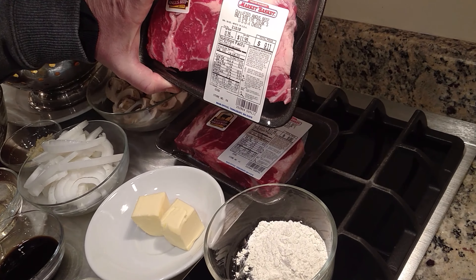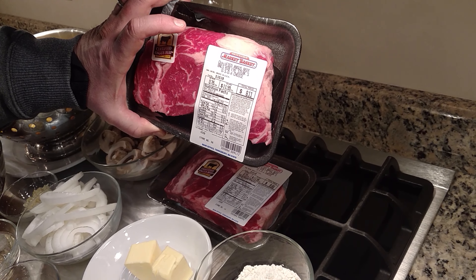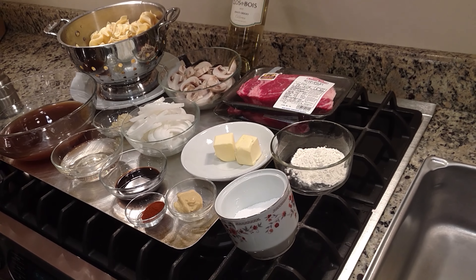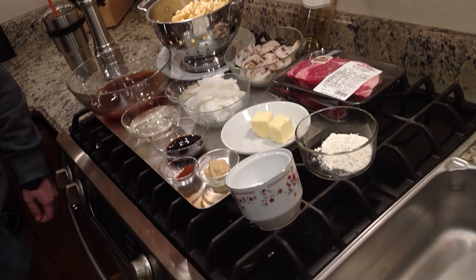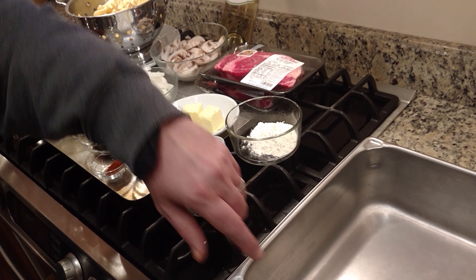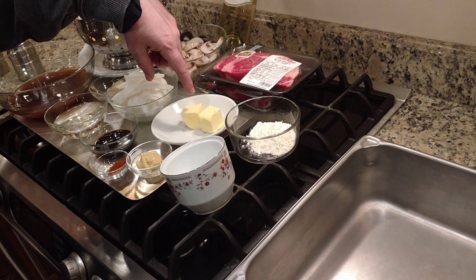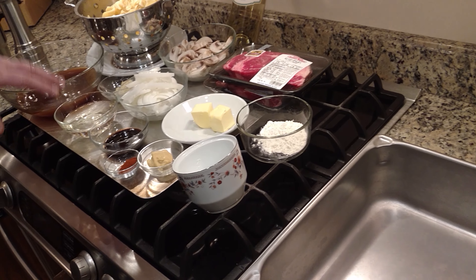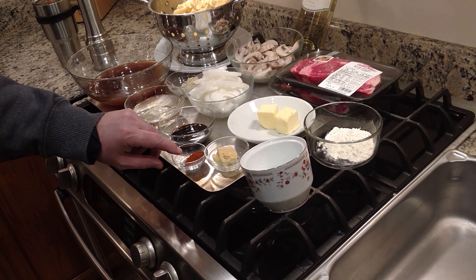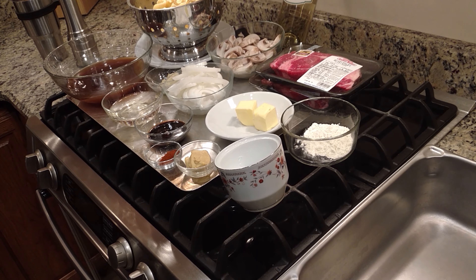Because we're doing this relatively quick and not going to simmer it for an hour, we bought some decent steaks — an Angus ribeye. We're going to trim it up beforehand and slice it so it cooks really quick. Meanwhile, we're going to put about three tablespoons of flour and four tablespoons of butter in the hotel pan. That's going to brown, and then we'll add the wet ingredients: beef stock, wine, a little paprika, a little Dijon mustard for a kick, and salt and pepper.